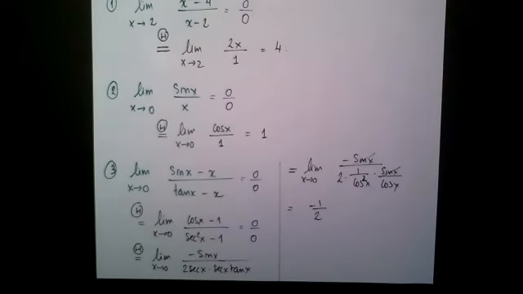Good? So here, that's a tricky one. We had to do L'Hopital's rule twice, because after one L'Hopital's rule, we ended up again with the same undetermined form, 0 over 0. Good? Questions? So we keep on doing this rule till it's not 0 over 0. Hopefully every time it would work. Sometimes you're going to go in circles, as you'll see.